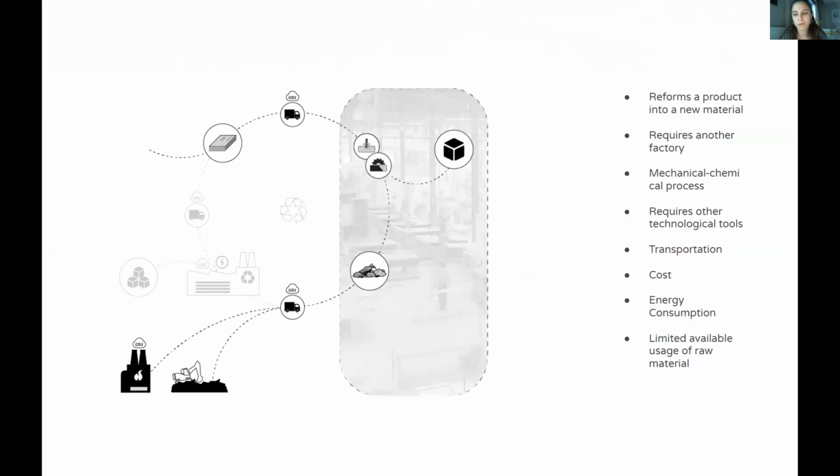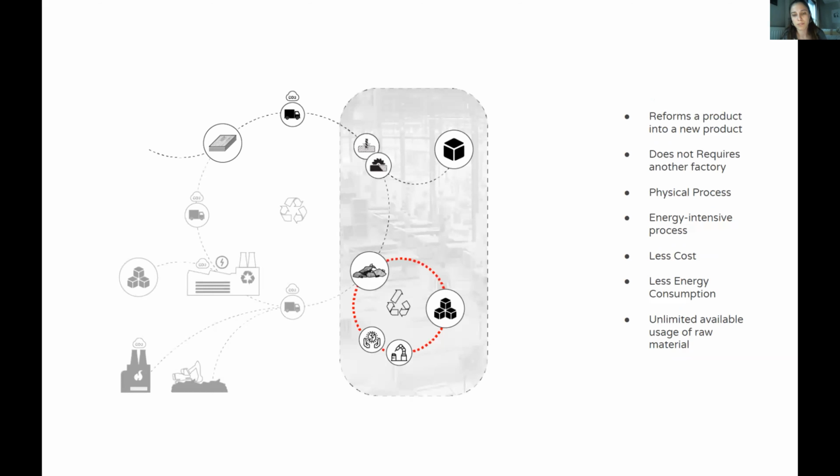One of the current solutions for wood waste is to throw it in landfill. If recyclable material is put into landfill sites, you use more energy and resources trying to create new materials instead of reusing or recycling. So landfill sites should not be the first port of call for reusable or recyclable materials. The other option is recycling. Recycling is the process of converting waste material into new material and objects. It is an alternative to conventional waste disposal that can save material and help lower greenhouse gas emissions. But the problem with recycling is that it requires another factory, which means also a problem of energy consumption because of the transportation and chemical processes.